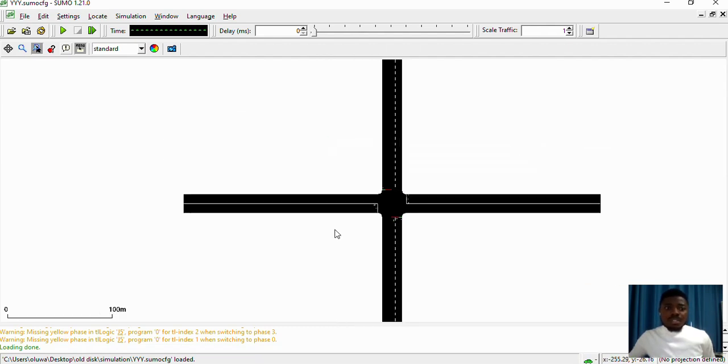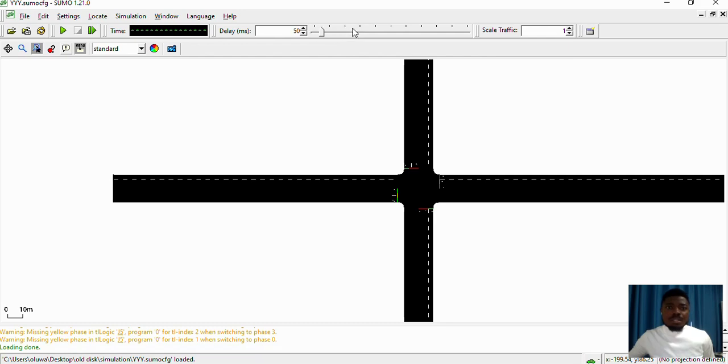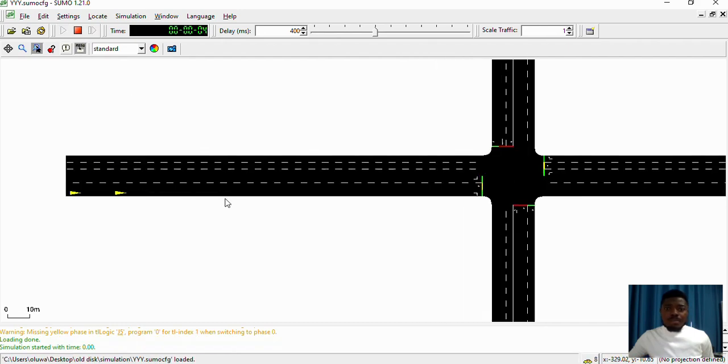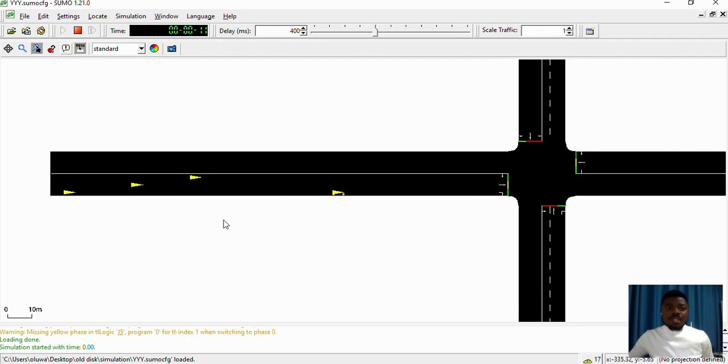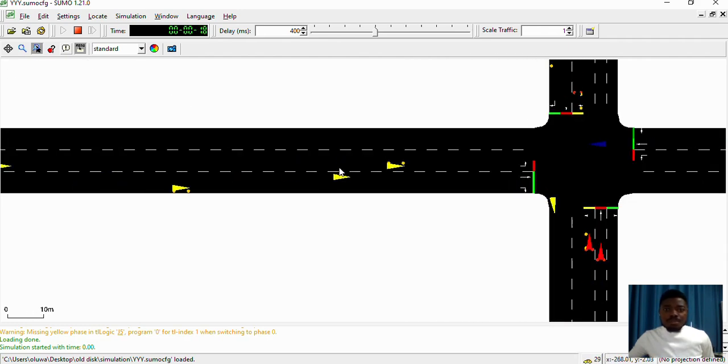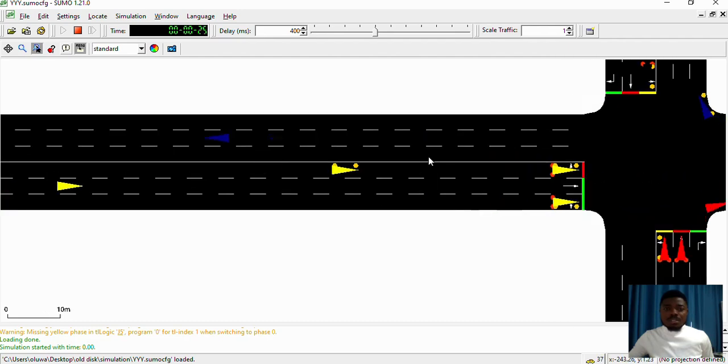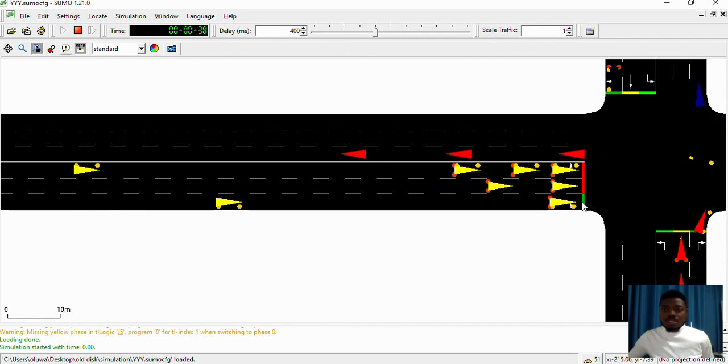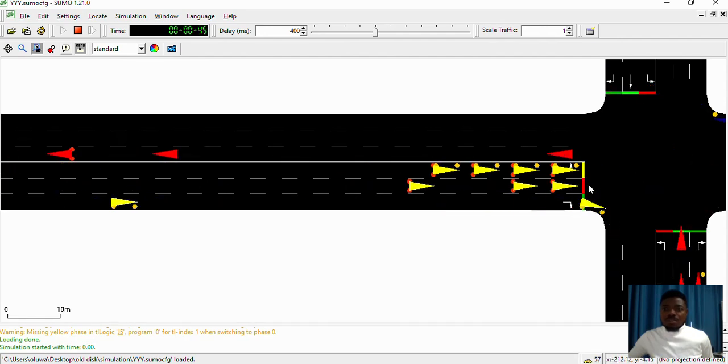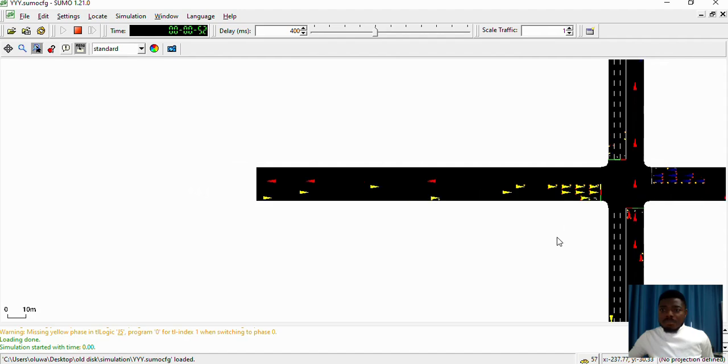So before we can do anything under the SUMO GUI, the first thing is that we have to bring this around this point. Maybe you can leave it around 400, and we can still leave it on standard. Okay, then we can click on run. So we said here they are all green. You can see movement around the three lanes here. You can see the queue. This is the true lane queue, and see the behavior.